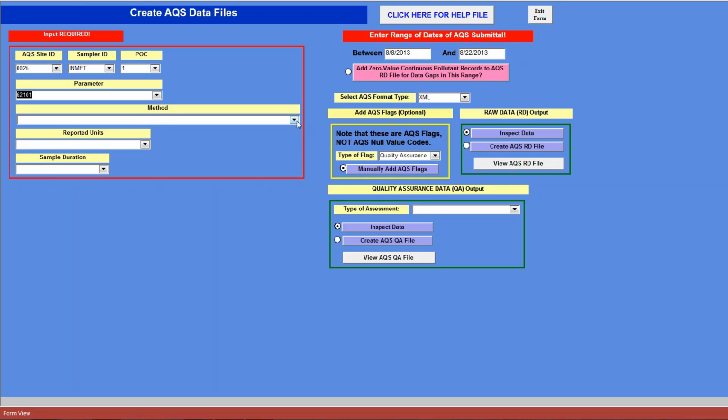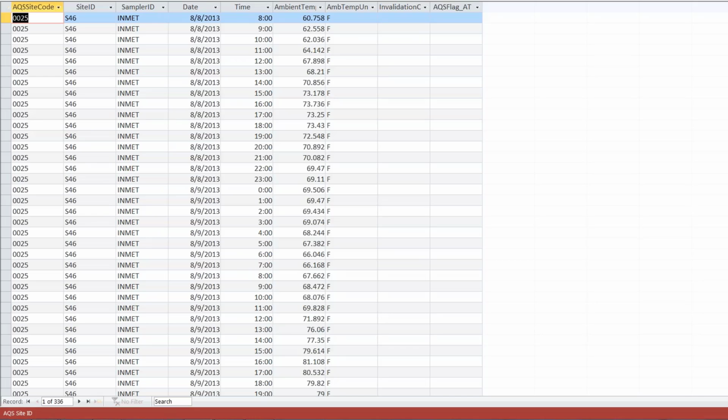So here is outdoor temperature, and we'll go ahead and select the method and the units and the sample duration, and my date range is the same for my different meteorological parameters. And this time I'm just going to go back to pipe delimited format, and we're going to select pipe delimited here just to see the difference in the data between XML and pipe delimited. So let's inspect it. Here's how the data looks.